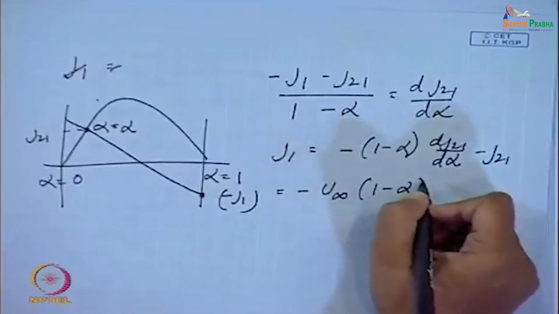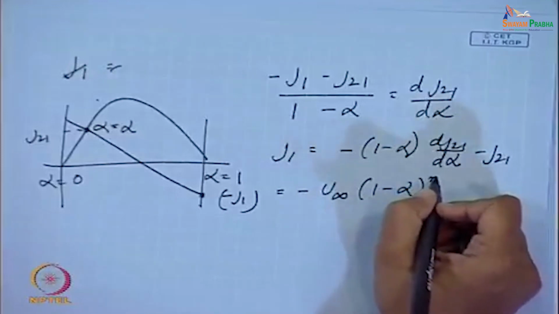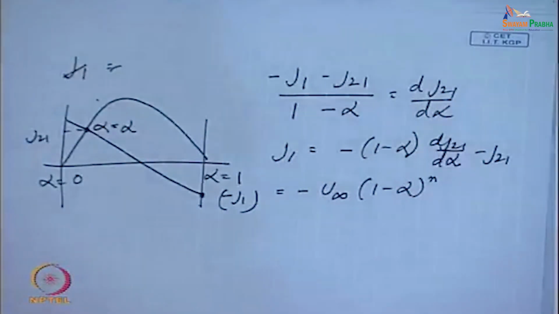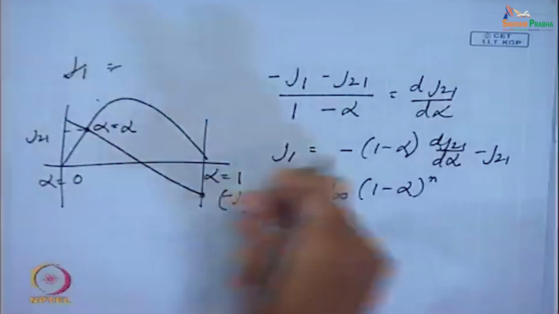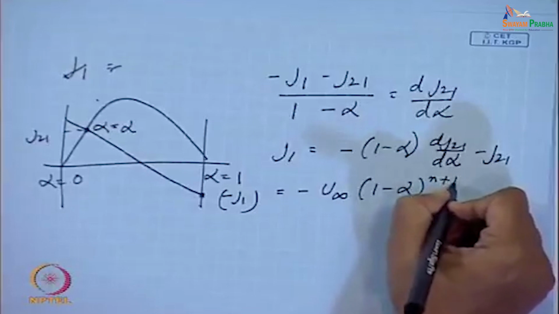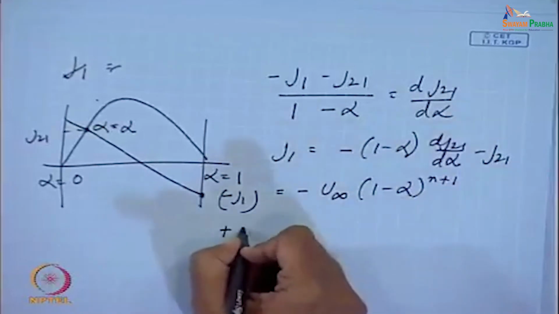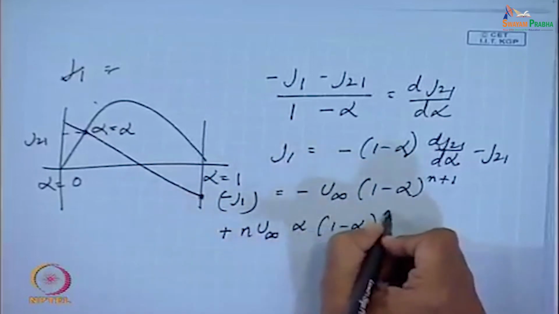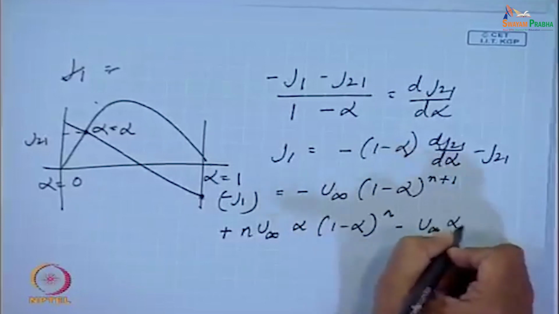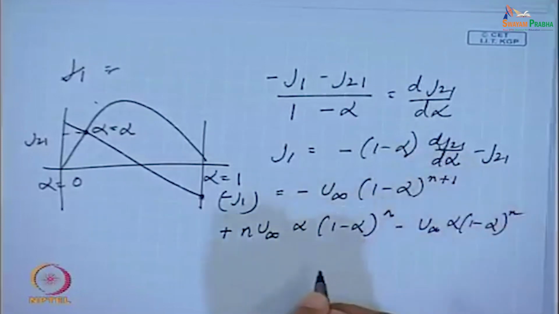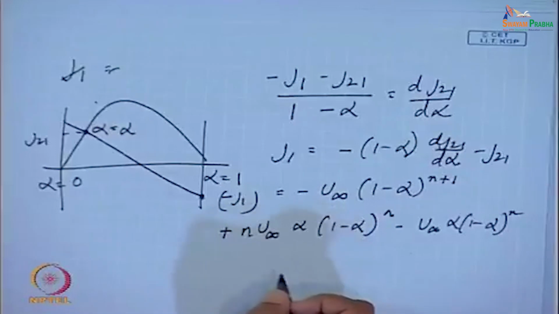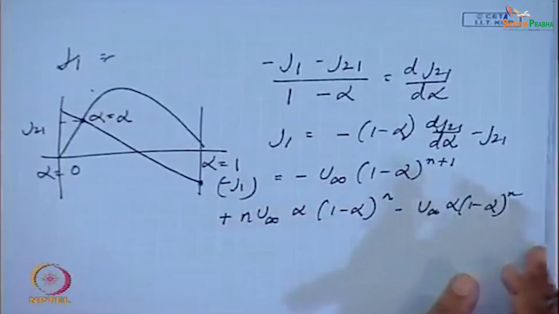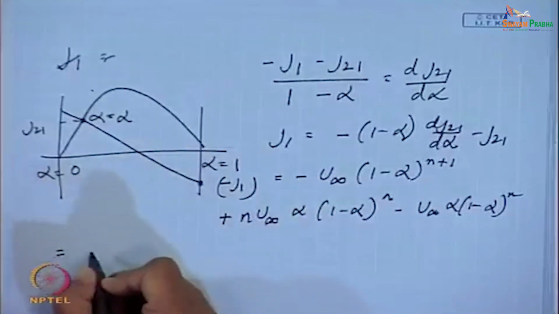Please perform all these derivations that I am doing at home and find out whether you are getting the expressions. It can happen that I am making some mistakes. So, unless you do the derivations on your own, it is going to be very difficult. n u infinity alpha 1 minus alpha whole to the power n minus u infinity alpha into 1 minus. Please do them and check whether I have done the correct thing or not. It can always happen that I have made mistakes, even at the present moment. Okay.